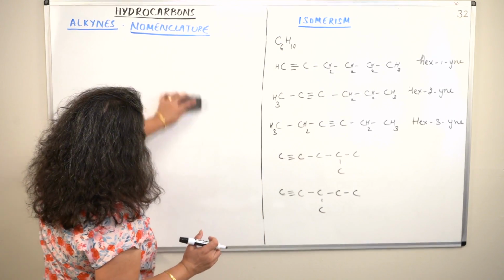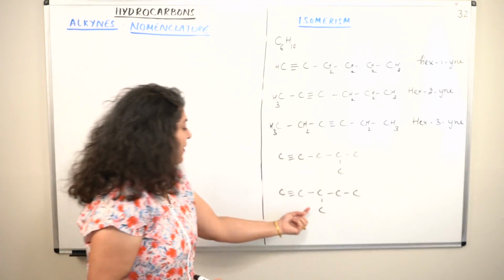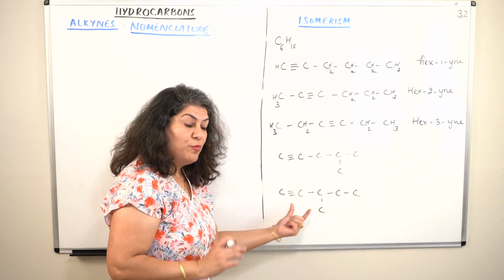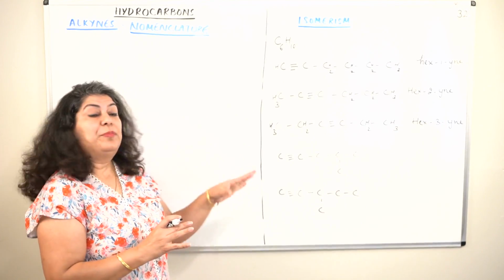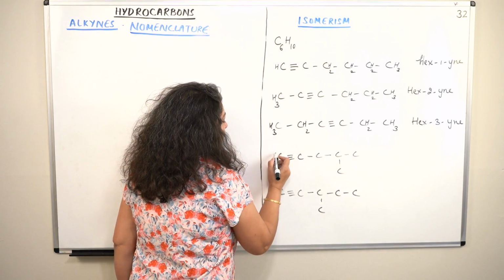Can I make any more single carbon branches? I can't. Why? Because if I now try to shift the carbon branch to this carbon, it is already forming 4 bonds, therefore I can't make a carbon branch. So let us now fill up the hydrogens. This carbon is forming 3 bonds, so it needs only 1 hydrogen.